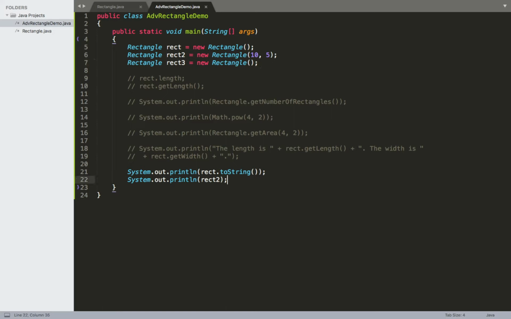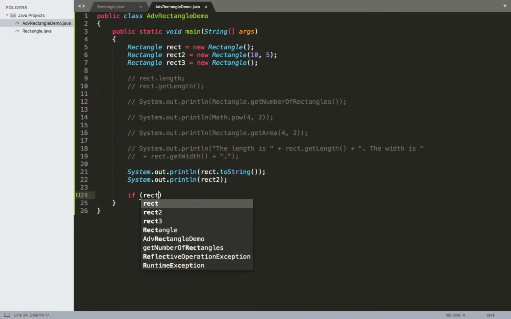So one way I could do this is I could just go ahead and write out a little bit of code to implement the logic for something like this right here. Essentially the way this will work is I would say something like if, and then I want to do a comparison between the two objects. So say I want to compare rect and rect2, for example.